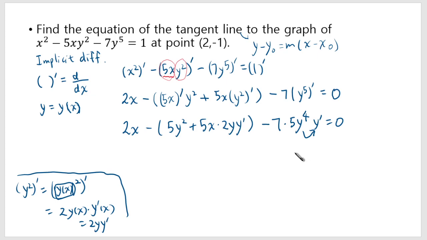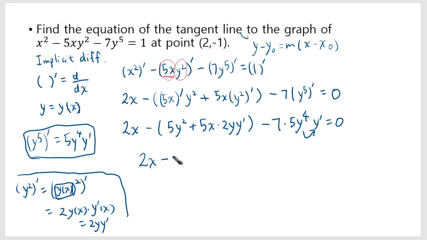And it's that easy. Okay, so maybe I should just say that again. If you want to differentiate y to the fifth, just differentiate as you would normally do, 5y to the fourth. But then, don't forget, you need to attach a y prime, okay? All right. So with that, another big source of mistake is forgetting this parenthesis. If you forgot this parenthesis, then you'll make a sign error, but we didn't. So we can now distribute the negative sign, and here's what we have.